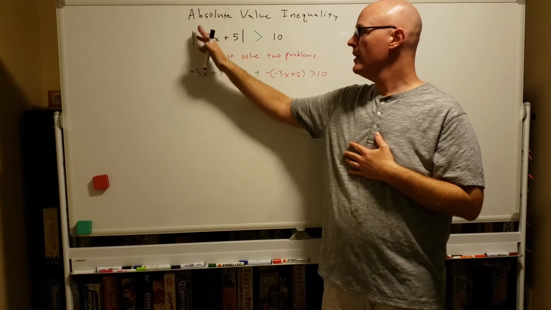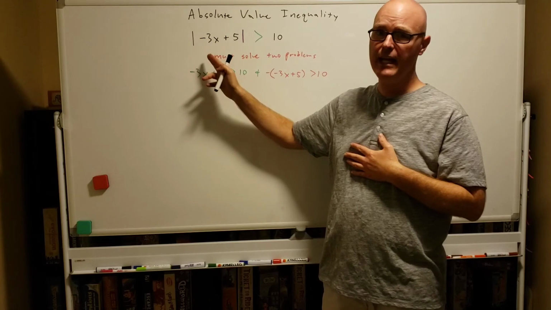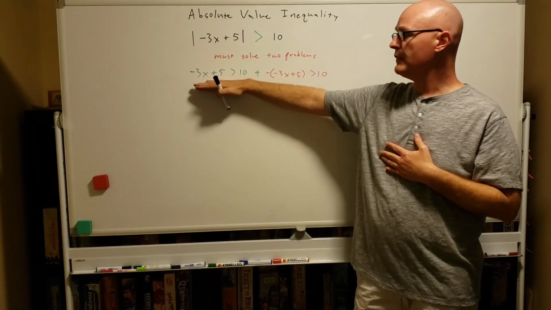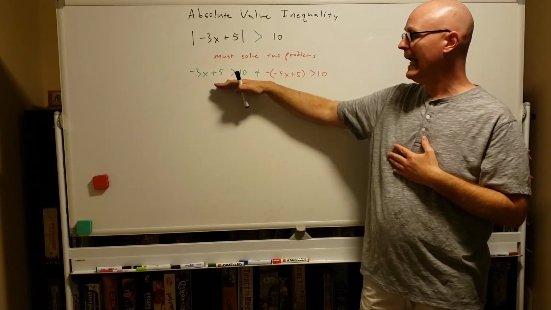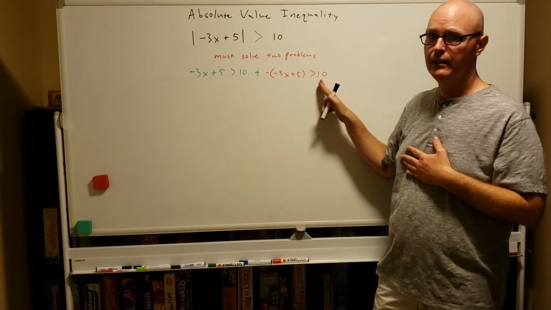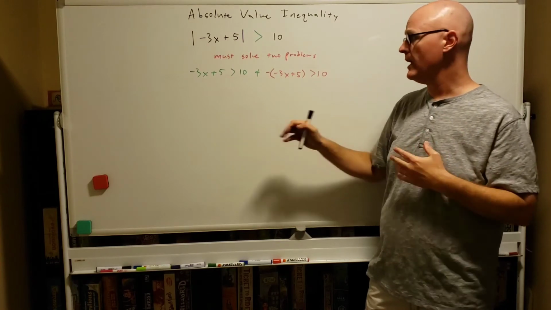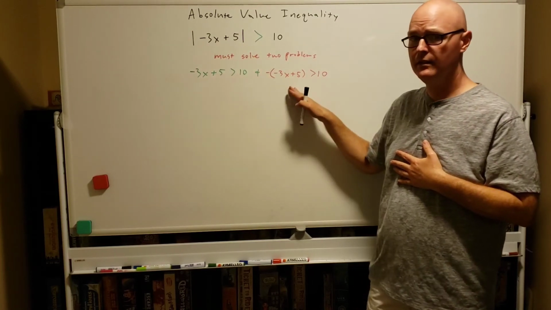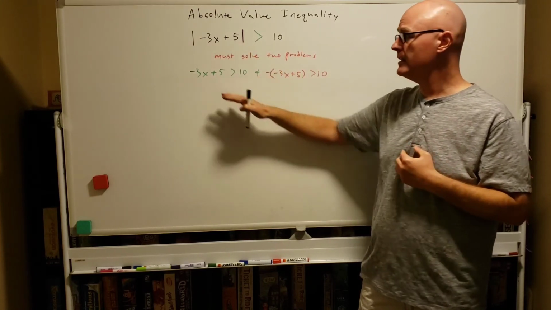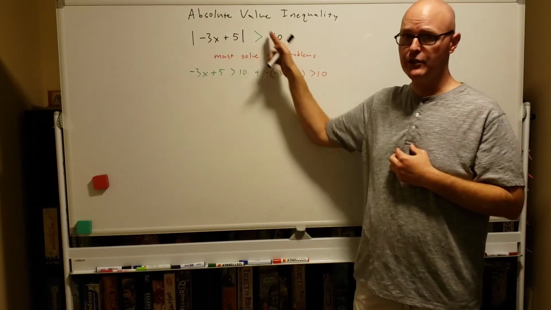One case where this quantity is positive and one where this quantity is negative because it has the other direction. So I have -3x plus 5 is greater than 10, and if I take the negative of that, I have greater than 10. So I have to solve such that x can have these two conditions. It's got to be able to fit into this or this in order to make this true. It's an or statement because this is an absolute value. So if this is true or this is true, then this relationship is true.